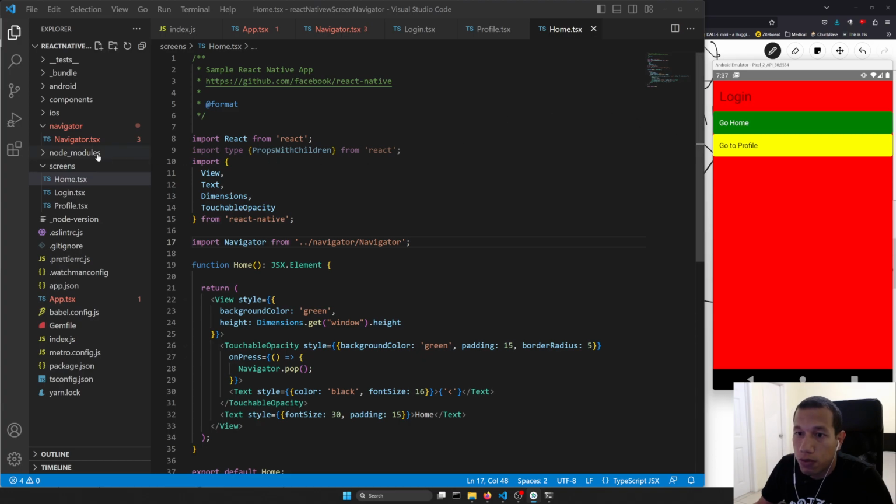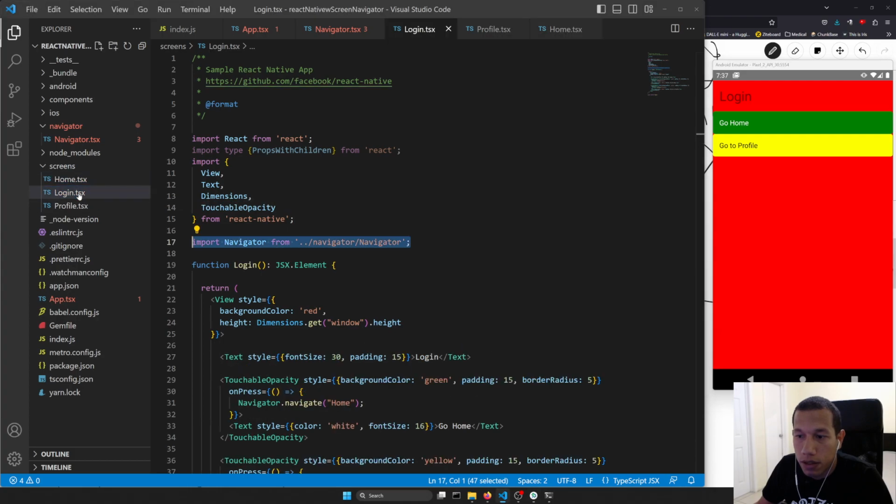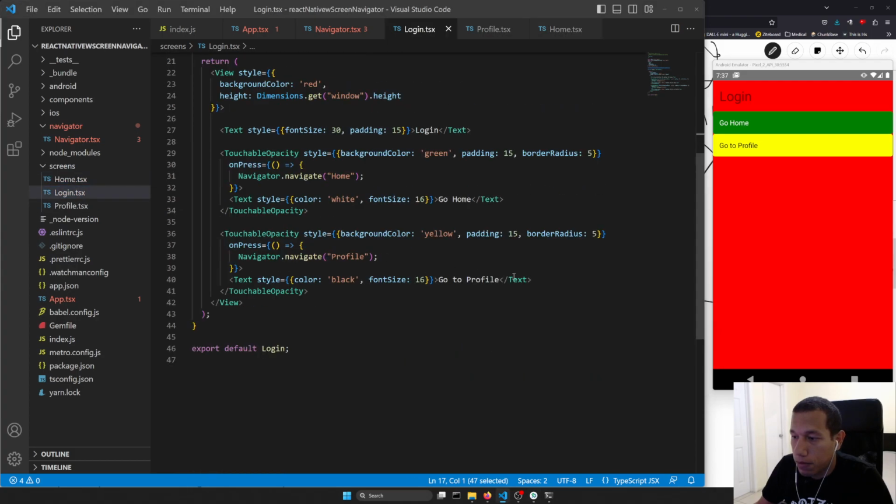Of course, if we do this, let's do something cool like this. We're going to login, and in home we're going to add the profile screen, and vice versa.